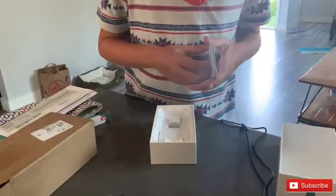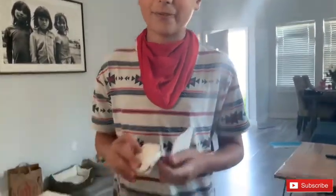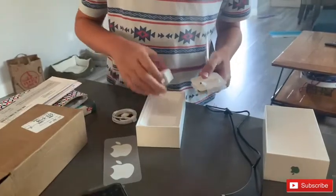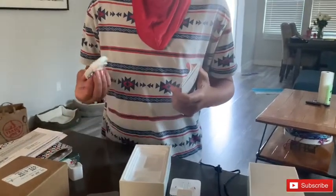What else did you get? This. What is that? Oh! Stickers! Can I put that on my laptop? AirPods. Wow! I didn't have AirPods. I knew it, chargers. Can I have your old charger? Sure. Where's my phone, mommy? Where's my phone? Relax. Actually, I think this is a charger. Oh shoot. But yeah, this is cool!